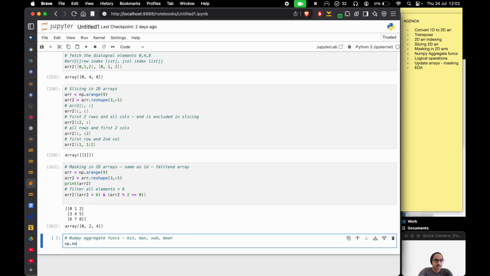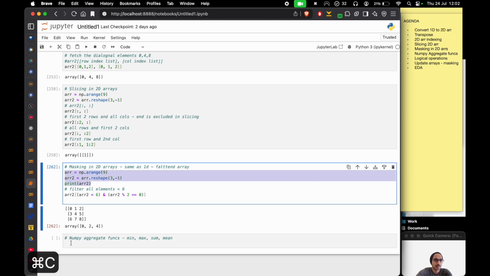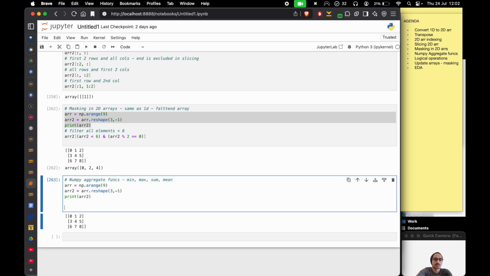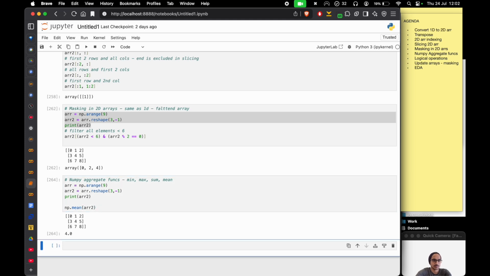So basically, let's use the same array. First thing would be np.mean. If we take the mean of the array, we'll get 4, which is sum of terms by number of terms.